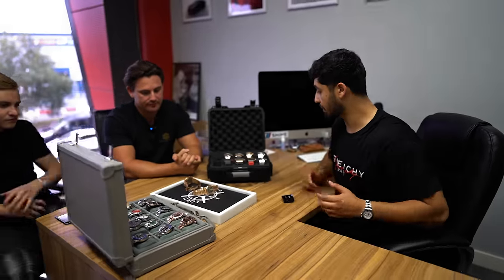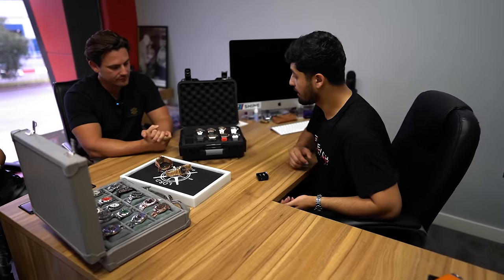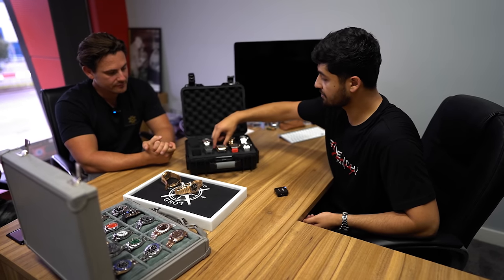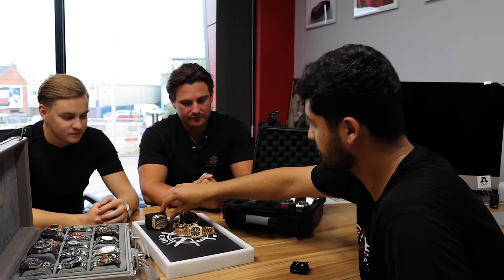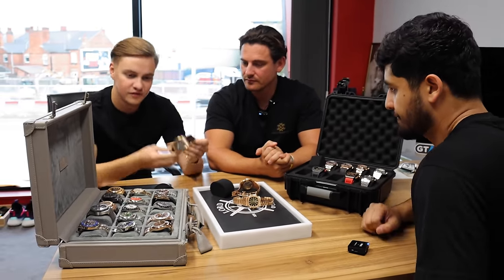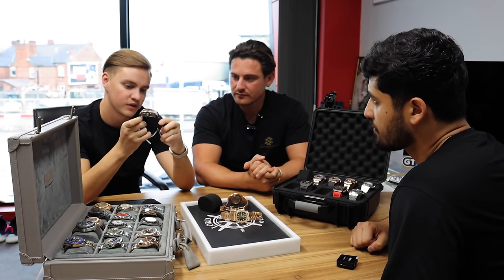There are so many different manufacturers you can choose from, but the one I really wanted to talk about, and there are not many of these watches you will see out and about, other than maybe in Dubai or Saudi Arabia, is Richard Mille. Josh, take us away. Tell us a bit more about them. Yeah, so the discontinued RM11 Felipe Massa, rose gold and titanium case. This is a 2014 watch.